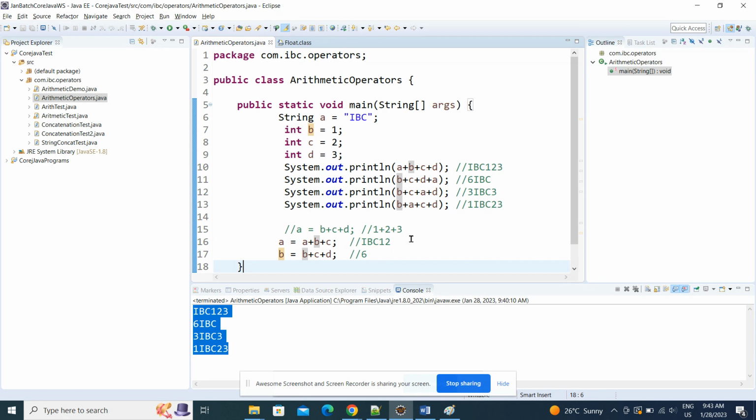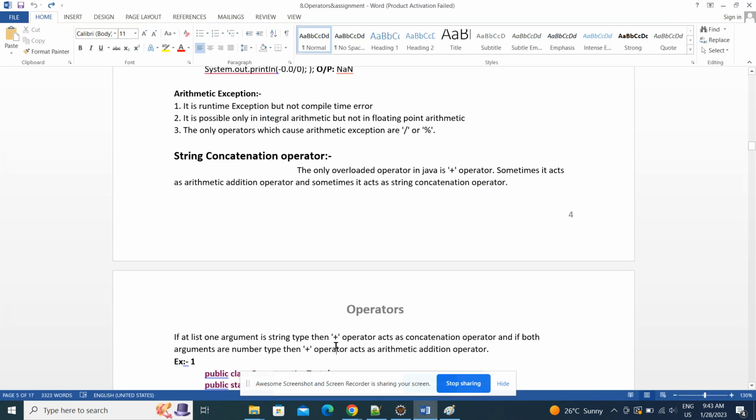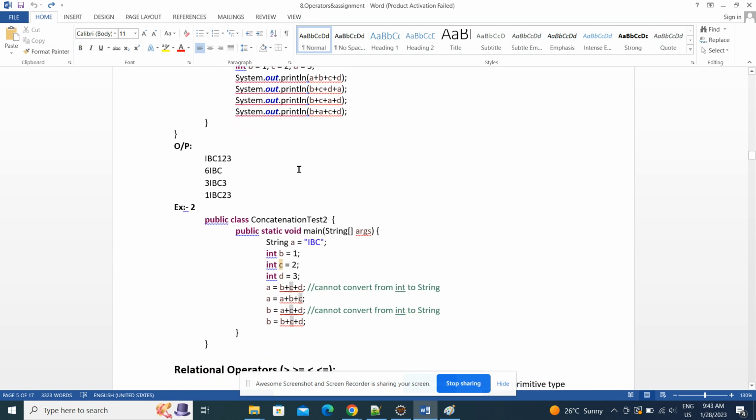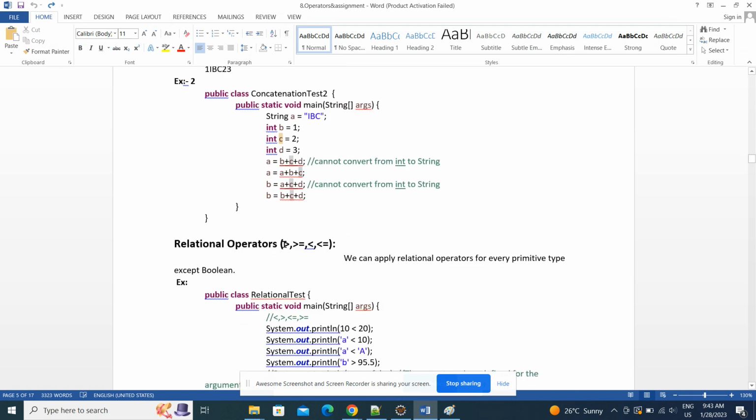Okay, now next go to relational operators. I have given examples also, guys, you don't need to worry. Next is relational operators. The relational operators are greater than, greater than or equal to, less than, less than or equal to.